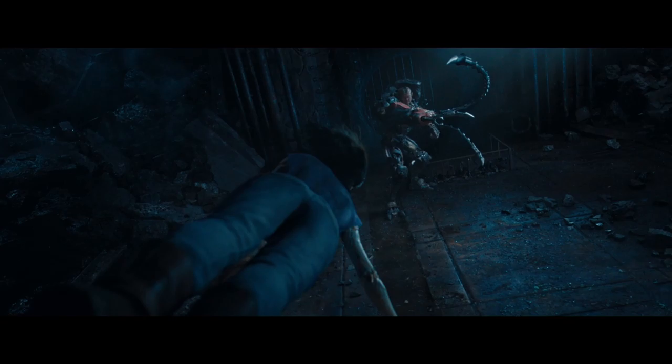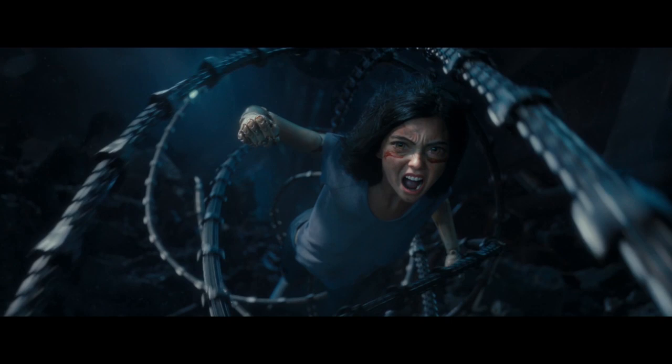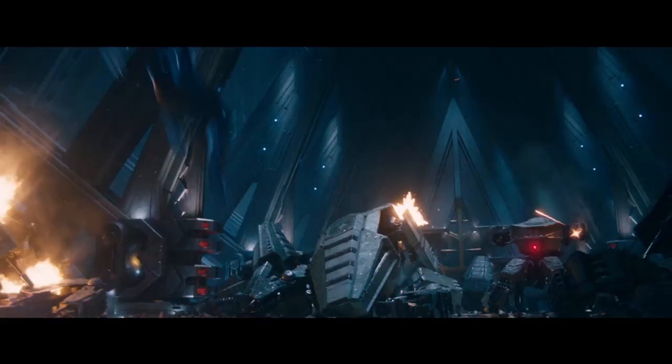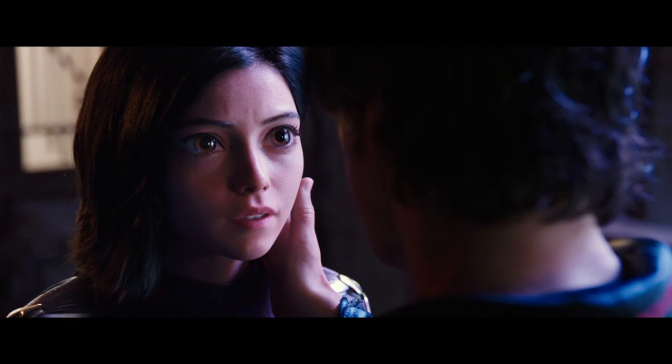Are there things that Alita can do in the film, without giving away any spoilers, that in terms of VFX you pulled a lot of inspiration from real-world technology to create? We're always pulling from real technology and real reference whenever we can. She has some abilities, like taking in fuel and using it to power something else, like a sword, for example, having an arc that engulfs the sword, and using real technology and real ideas from things we're able to take from the real world is always the best. And using reference from the real world too, right? Like Alita's eyes, for example.